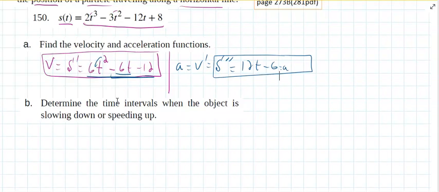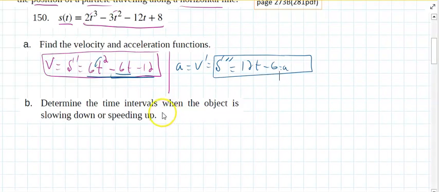Now, when I get to 65 and I notice my exit is right there, I let go of the gas pedal. What happens? Now the car is slowing down, but I'm still moving forward. The velocity is still positive, but the acceleration now is negative because I'm slowing down. And I'll keep on slowing down all the way until I get to a complete stop. So it's very important to figure out where the velocity is positive and where the acceleration is positive. If the velocity and the acceleration match in direction, that means you're speeding up. If they're in opposite directions, that means you're slowing down.